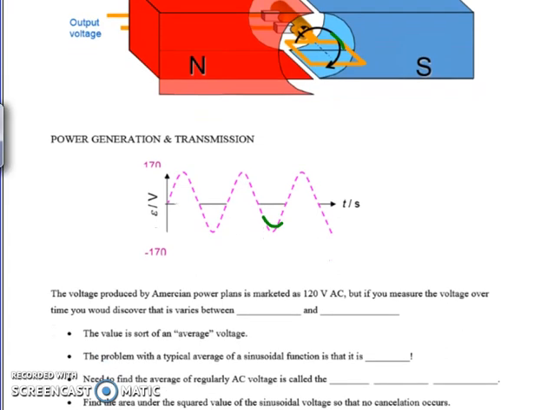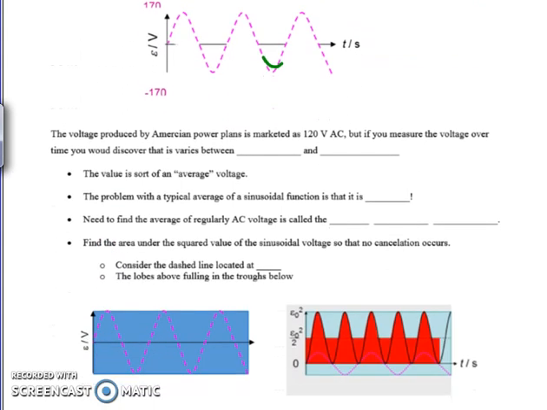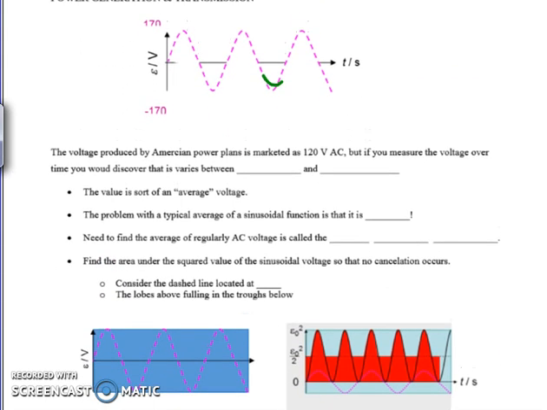So we're going to now relate this to what is done in standard industrial applications. We should know by now that in America and Canada, not Europe, we market our voltage as 120 volts AC. But if you were to put a voltmeter into the socket and measure it every tenth of a second, you would find that it actually varies between 170 and negative 170 volts. That's odd, and that's what this graph is reflecting up here. Why would we say that that outlet is 120 volts if it's fluctuating between 170 and negative 170?